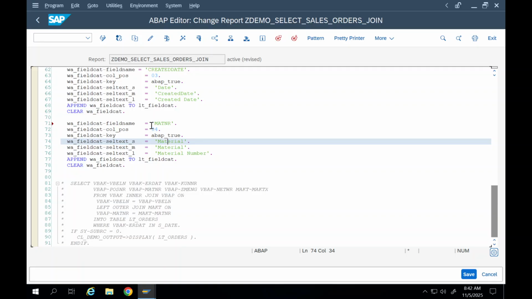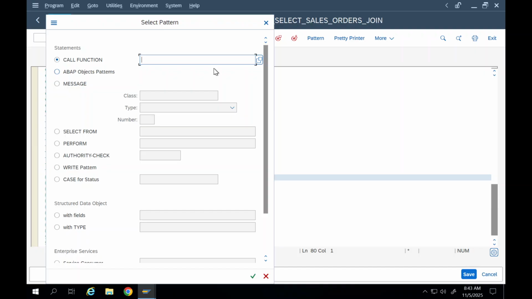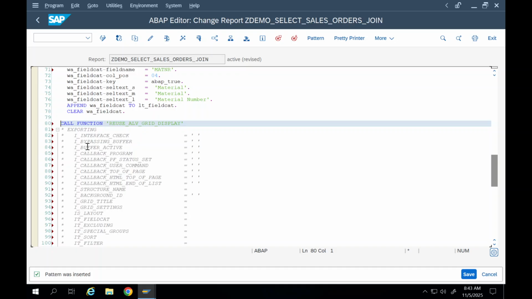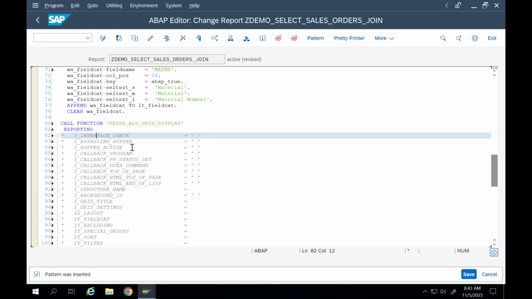Okay, first, let's display the ALV report. Use the pattern, REUSE_ALV_GRID_DISPLAY, enable this exporting parameter, removing all unnecessary parameters here. What you need to pass?